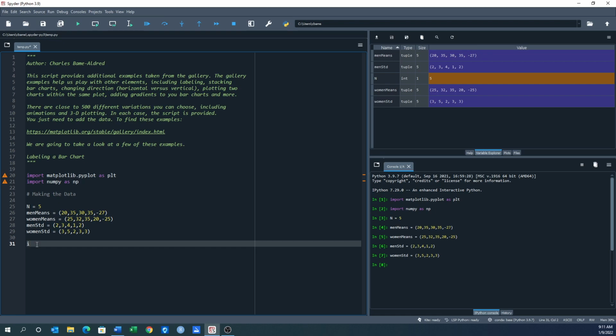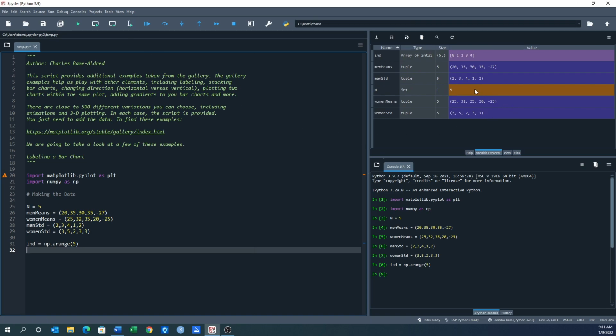So we're going to create a variable called ind, and we're going to use np.arange of 5. This should give me 1, 2, 3, 4, 5 when I look at ind. So let's take a look. All right, ind is 0, 1, 2, 3, 4. Sorry, not 1. Remember, everything starts with 0. And that's an array of integers.